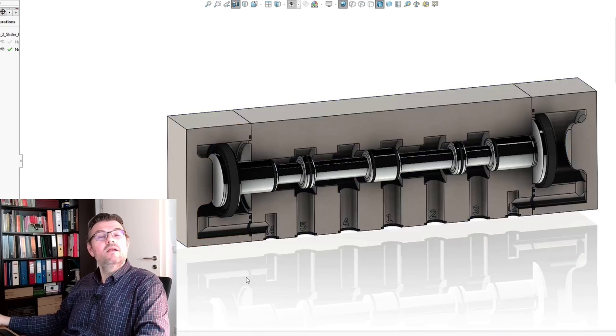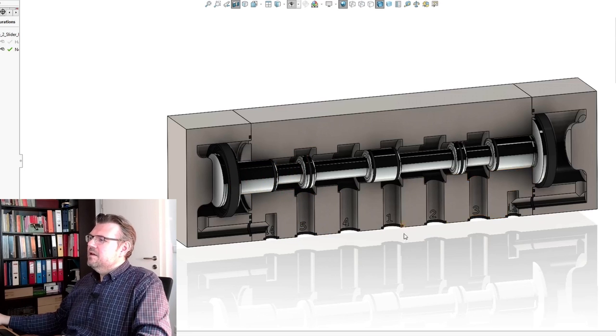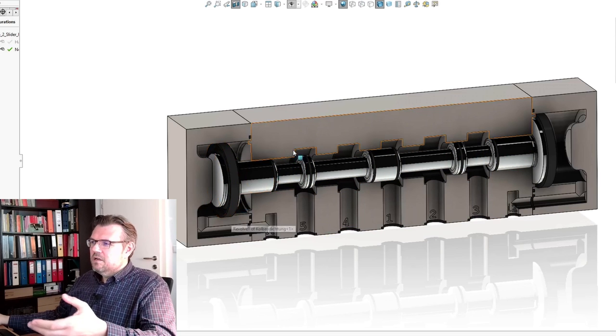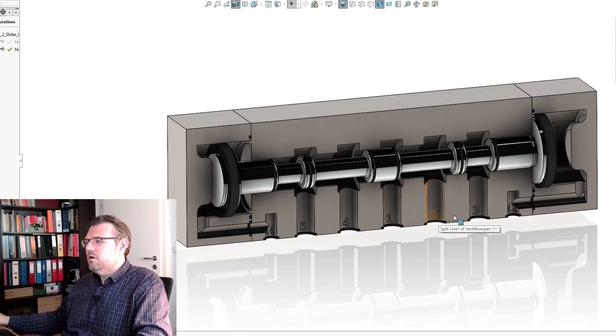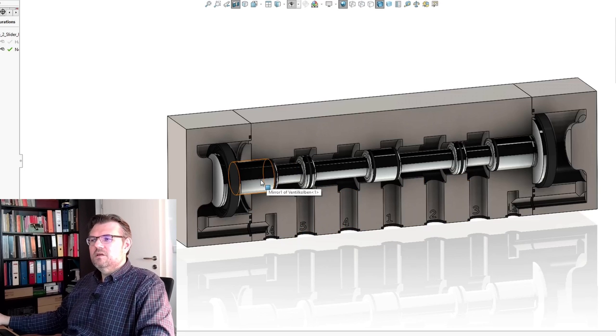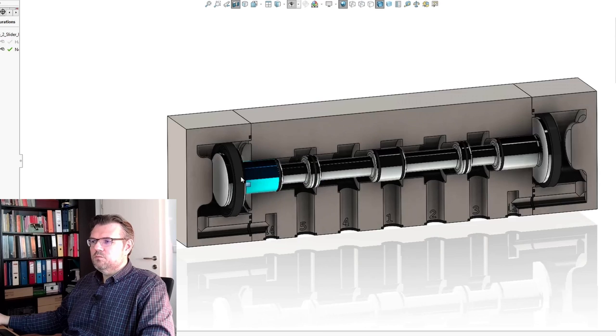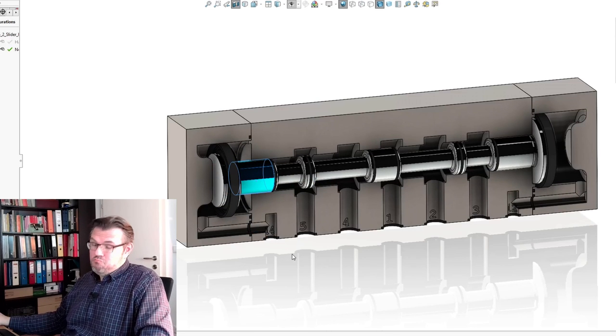And then it already looks a little bit more sophisticated. We can see there are holes through this valve, specially formed. There are some connections. I've even numbered them 1, 2, 3, 4, 5 in order to let you know. And there is a piston. This piston can move to the left and to the right. And see, this is what the piston is doing. Let's see what it means. So these are the two extreme positions.